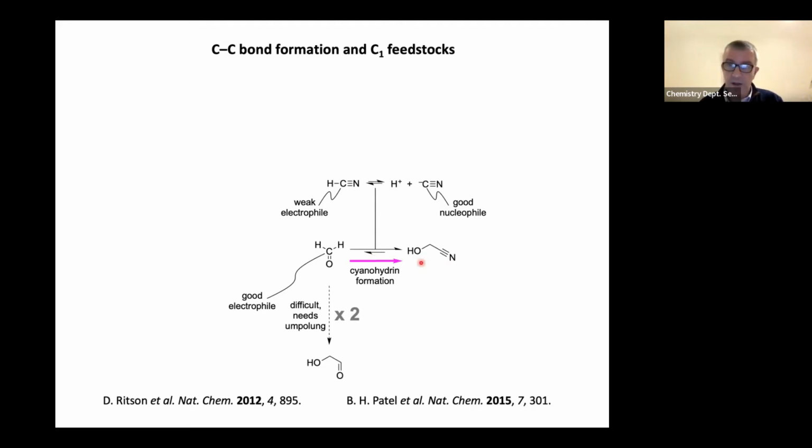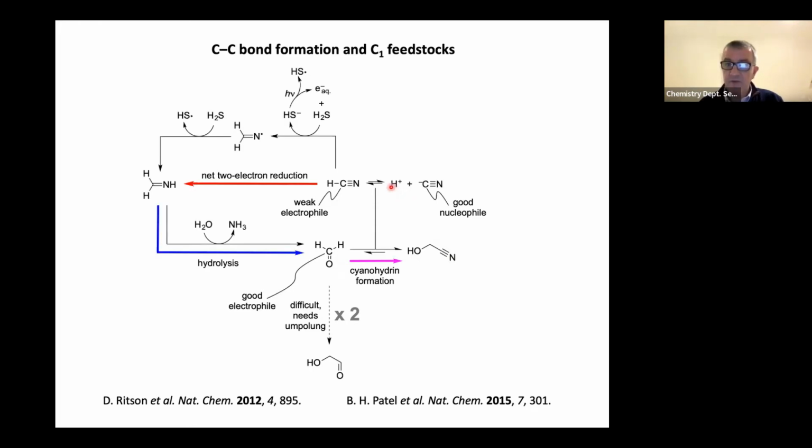So a key observation in our labs here was that you can actually take hydrogen cyanide and reduce it to formaldehyde. And so you don't have to start with formaldehyde and hydrogen cyanide. You start with cyanide and reduce it, and you end up with a mixture of cyanide and formaldehyde. The reduction, it turns out, is best done via two sequential one-electron reduction reactions. And that's because hydrogen cyanide has an innate propensity to undergo a one-electron reduction because of the stability of an intermediate known as an iminyl radical.